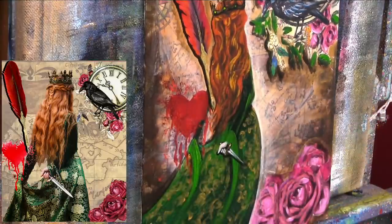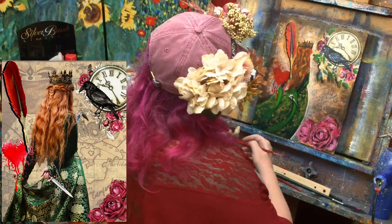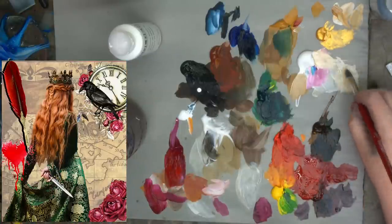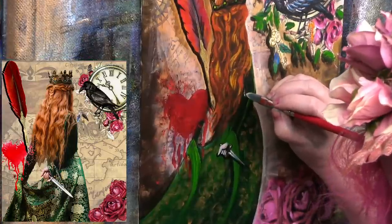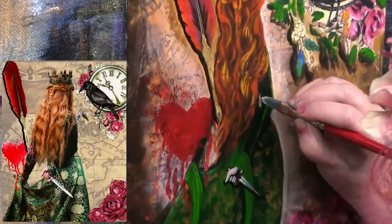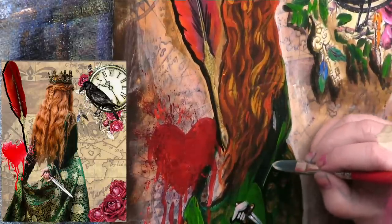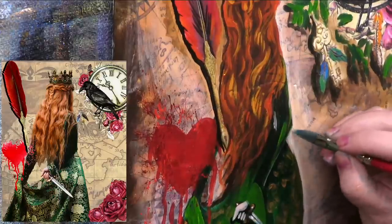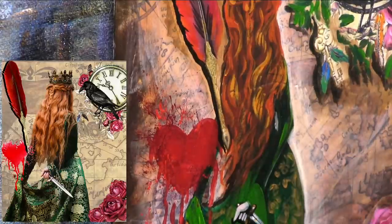Let's look. All right, pop. Is she popping now? I think that looks pretty good. I'm going to put a little highlight in there because I kind of like that little triangle that was in her arm, so I'll make sure I'm still showing that. I'm just playing with my values and making sure the objects are in.